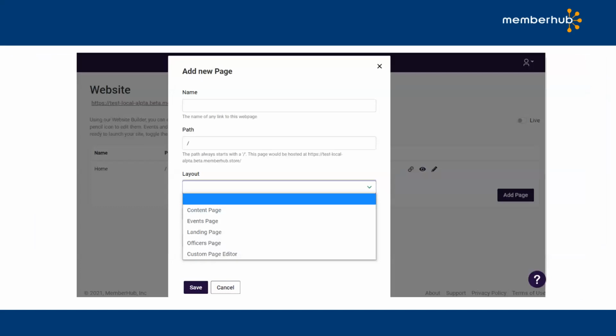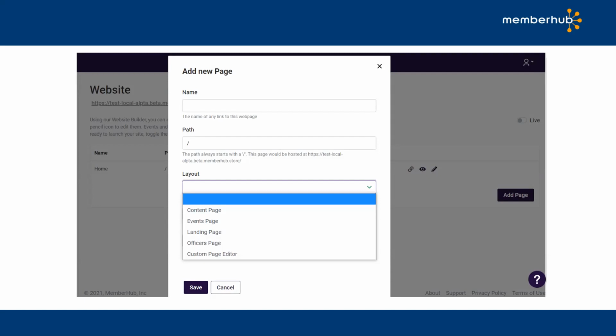There's also other layouts that you can select other than landing page. The website allows you to have 6 web pages within your website, and the different layouts. So the content page is just a basic block for content. You can put whatever you want in that content. You can put hyperlinks, edit the text, upload an image, and so forth.